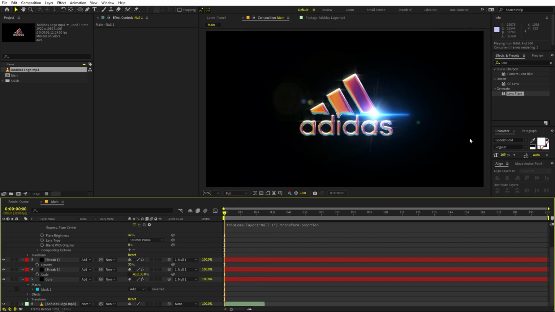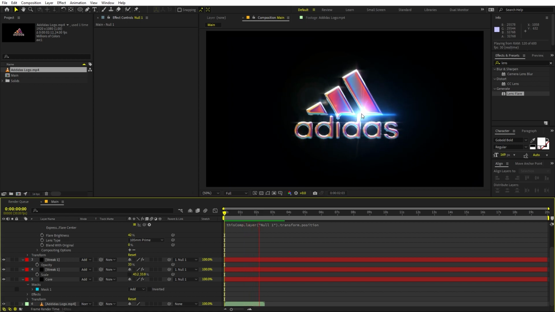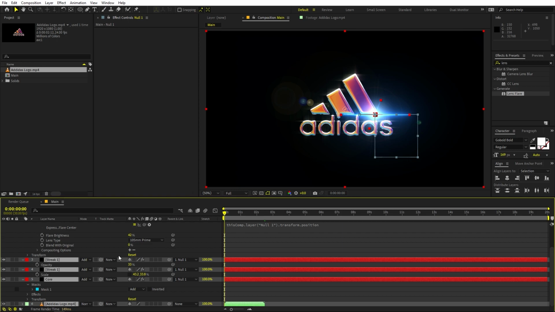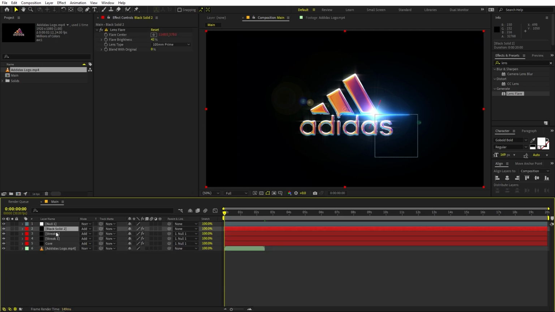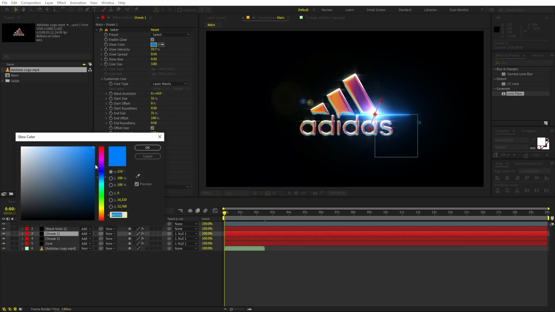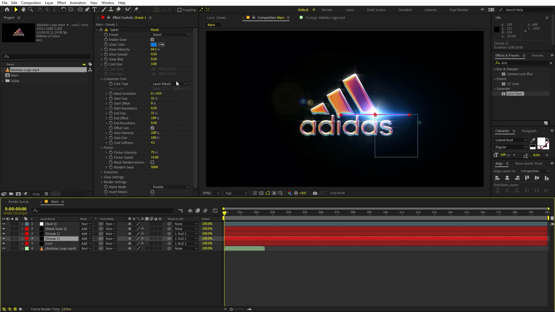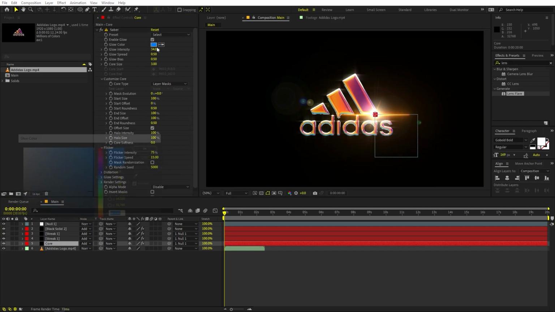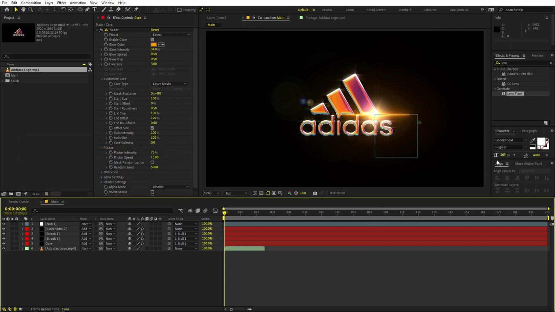So now if I play back, here you can see we have this very nice light leak, and you can see that it is flickering as well. Now if you want to change the color, then you can just simply go inside this and you can just change this color to whatever you want to match your scene. So for example, I'm going to set this to orange. Let's copy this and I'm going to change it to everywhere, just like this. So here you can see we have added the color to our lens flare.